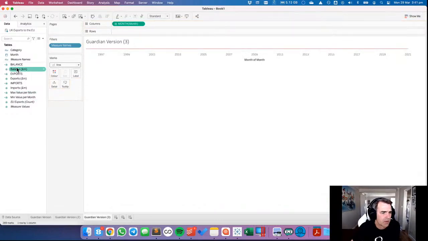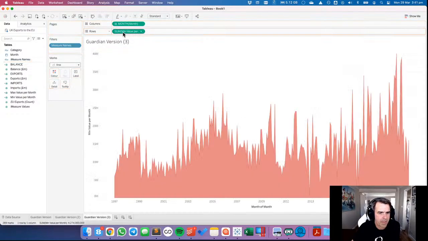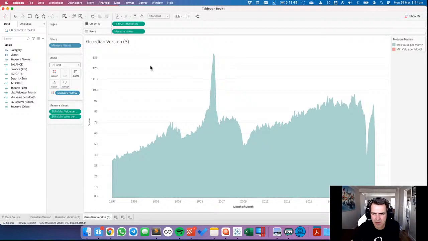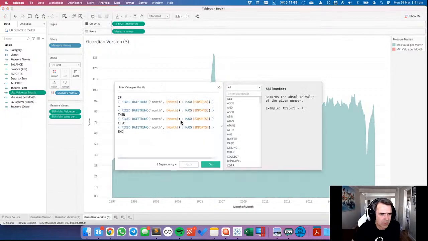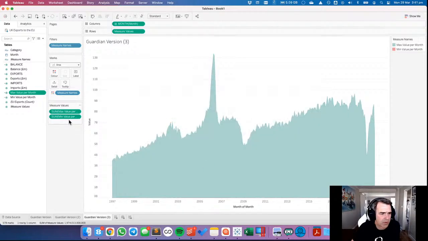Okay, so let's take our min value. Let's put our max value as a combined axis. And let's see, so I did something wrong here. Edit. So if the max is bigger than the imports, then I want to get the max. Otherwise, I want to bring back the max of imports.